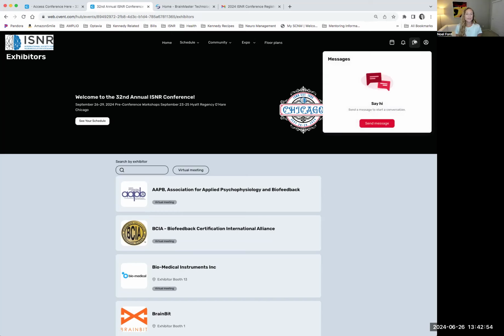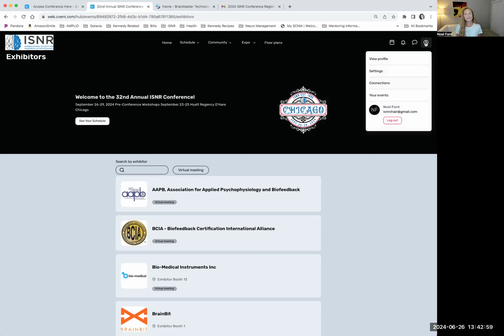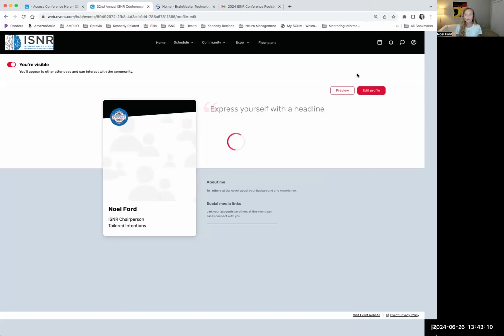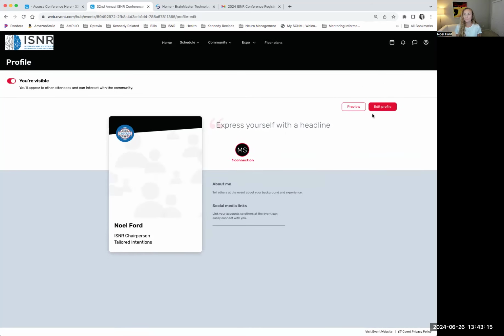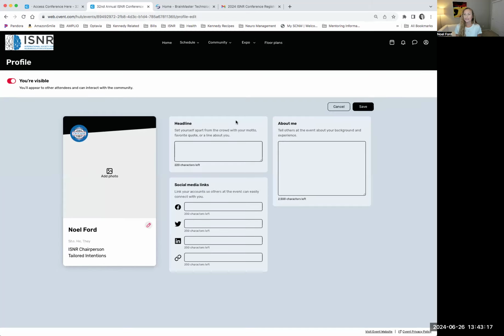If you want to message other attendees, you can go ahead and hit send message and start that process. And then for you as an attendee, if you want to change your profile, so this is all auto-populated from your registration, but if you say, you know what, I'm interested in seeing what's on my profile and maybe changing it. So here you'll say, okay, I don't have a picture. So let's see if I edit this, I can add a photo.